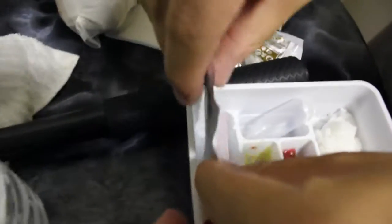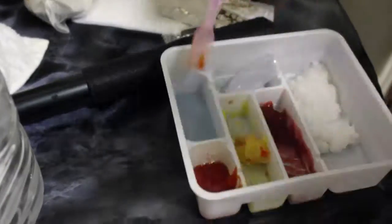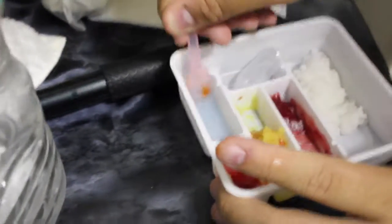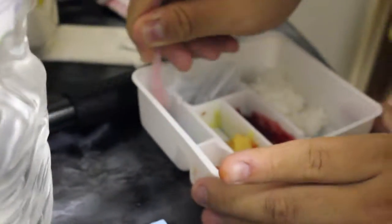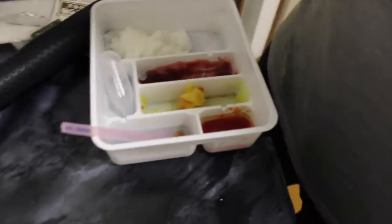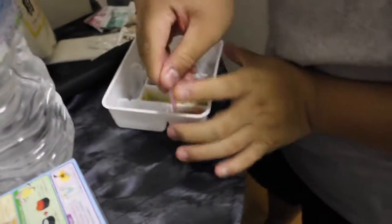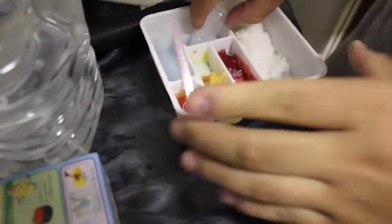Alright. I think this is supposed to go in here, is it? Is that supposed to go in here? Maybe. Oh, that's what I'm supposed to do. Alright, so we need some more water. Alright. Then we go like this. Where's my sucky thingy, my jiggy? Are you ready? This is how you're supposed to do it.